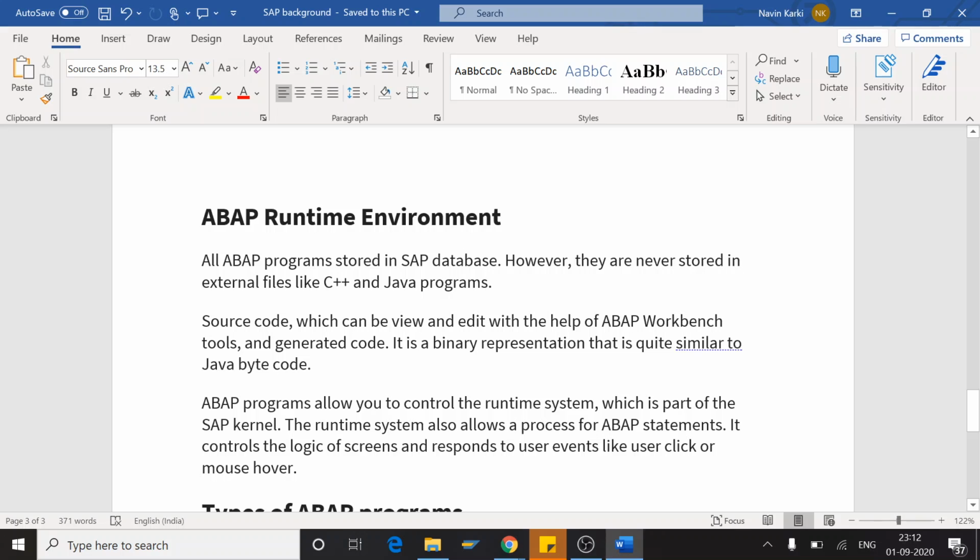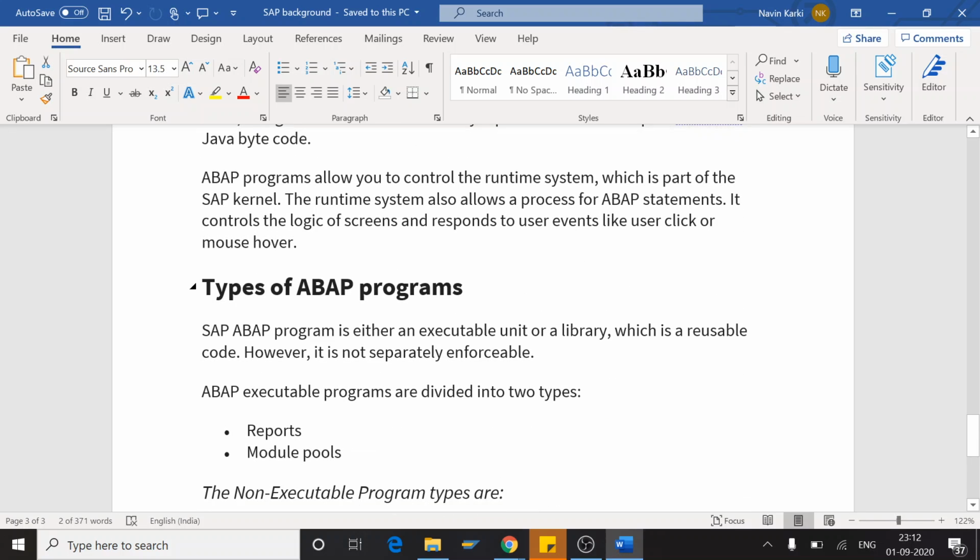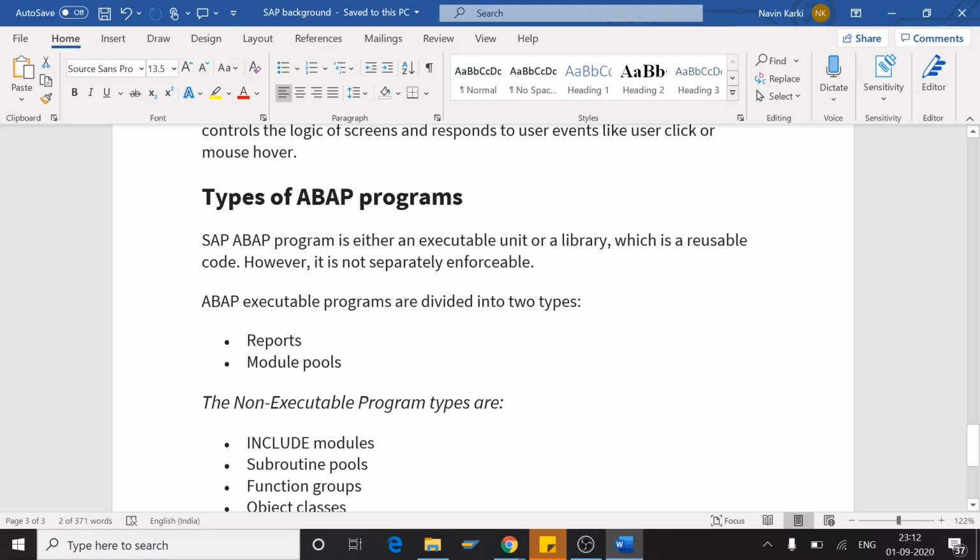As you can see, all the ABAP programs are stored in the SAP database. Whatever smallest thing you see in the SAP screens is all stored in the SAP database. There are different types of ABAP programs, executable and non-executable.